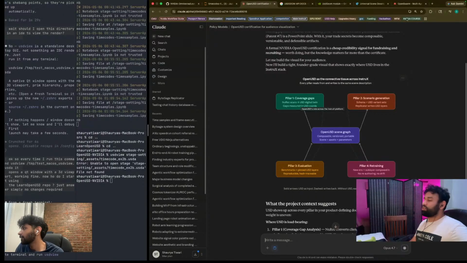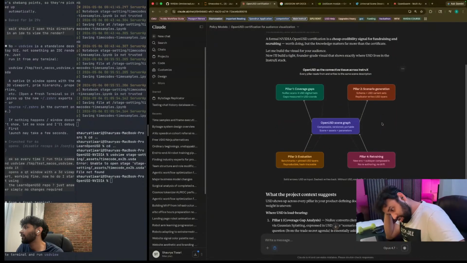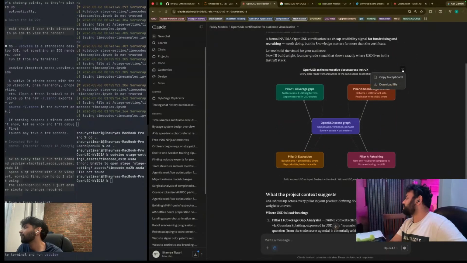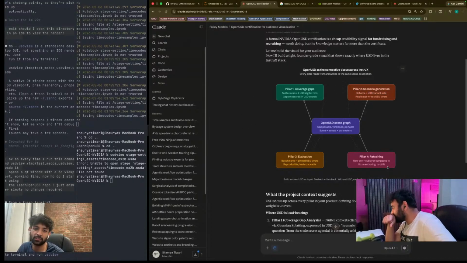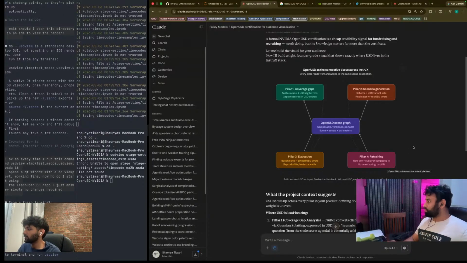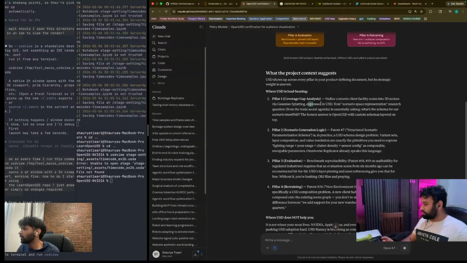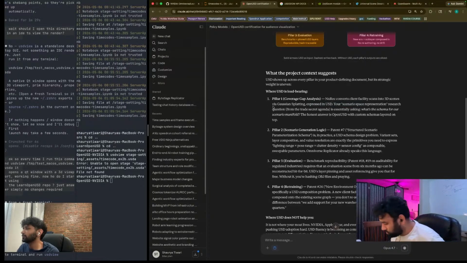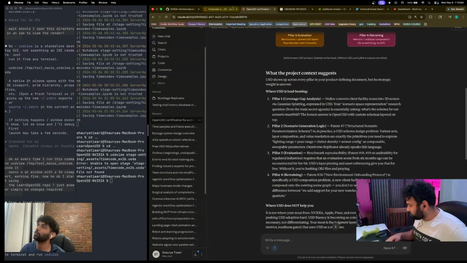I still have to do the Claude design, but I have to work. So this is a decent explanation over here, expressed in USD. So yeah, that's pretty much what we are trying to do over here.